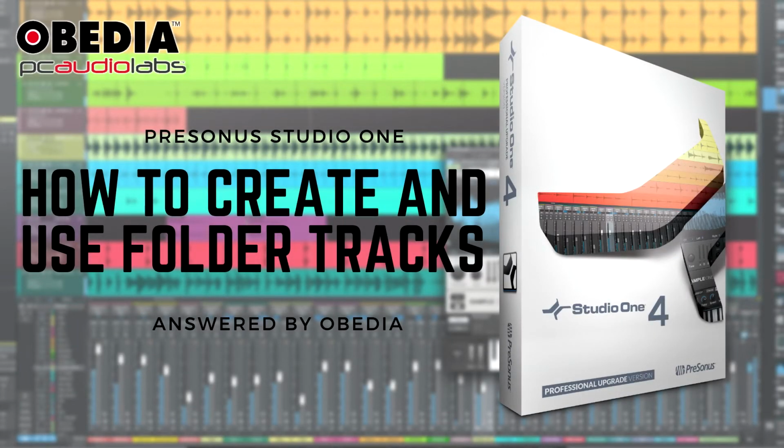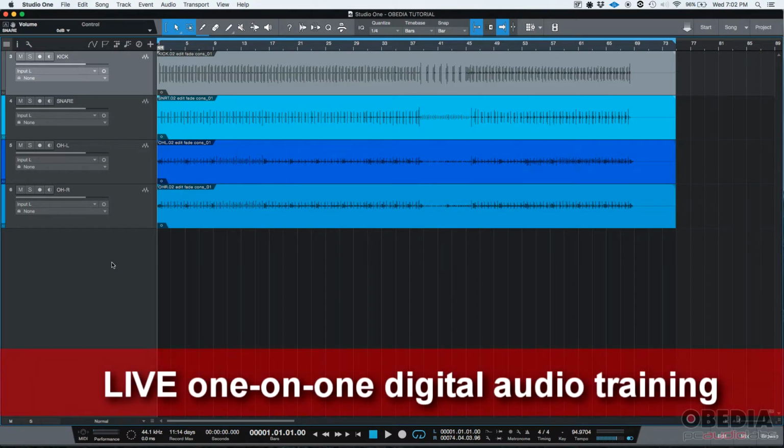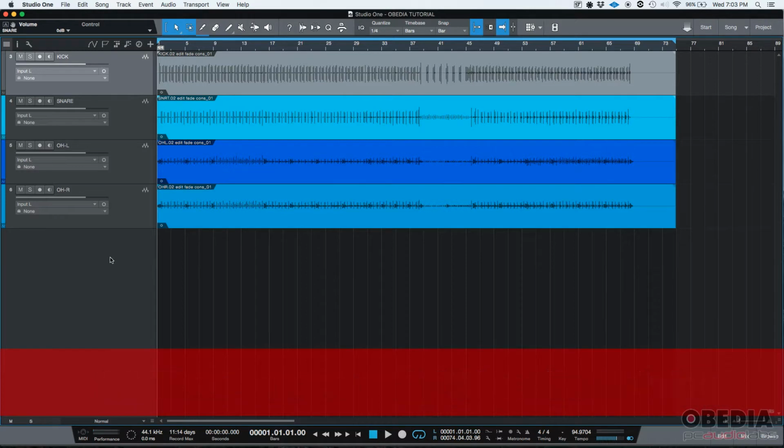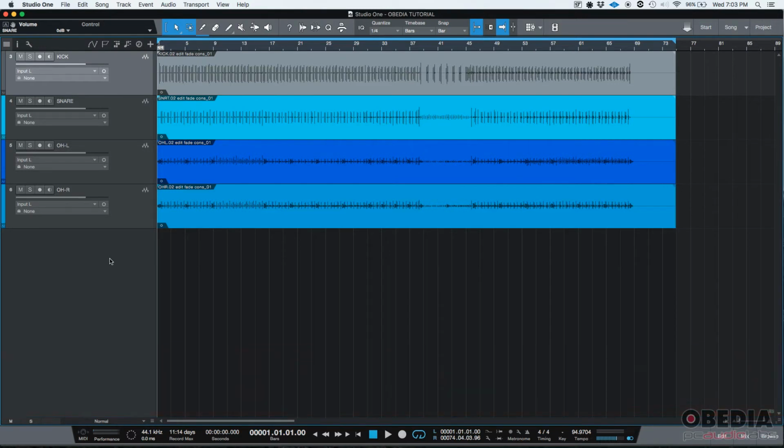Today we're going to be discussing and demonstrating how to create a folder track and configure it. So Studio One gives users the ability to create a folder track, which is a track type that lets us visually organize a song or a list of tracks in a better way. This is especially useful when you're trying to organize tracks that are part of the same instrument. Let's say the tracks that are part of a drum kit, or the tracks that are part of a string quartet, or the tracks that are part of, let's say, a group of vocals.